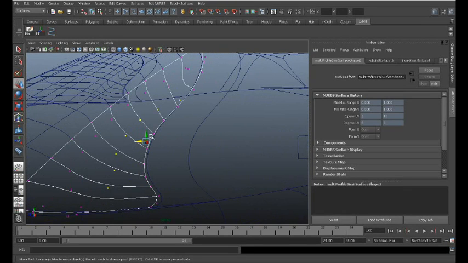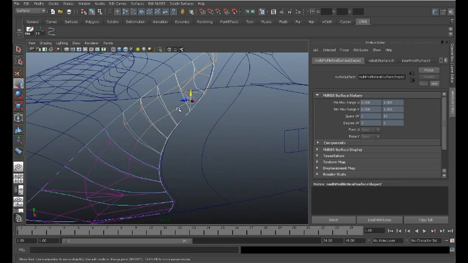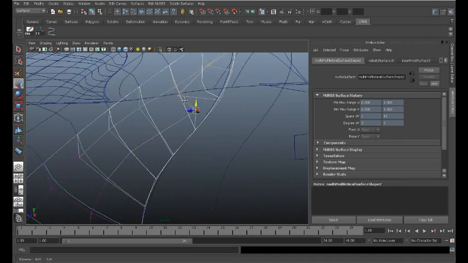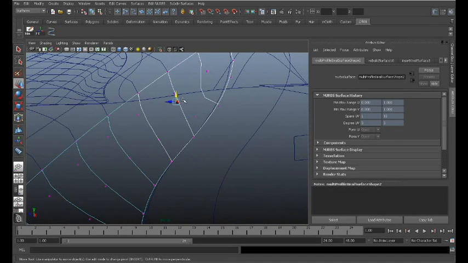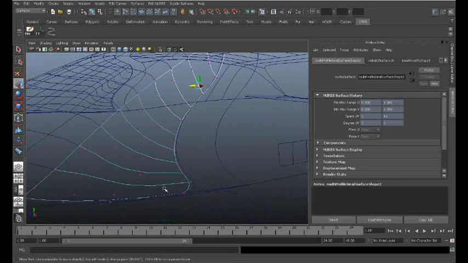Now you can see that that is already beginning to really help that surface come together a little bit more. So we just want to do that enough to straighten that out. You can right click and go back to hull and see where that control point is a little bit better. This is the one that we need to grab in order to straighten that out a little bit more. So just another way of tweaking a little bit the surfaces when they're not cooperating with you fully.